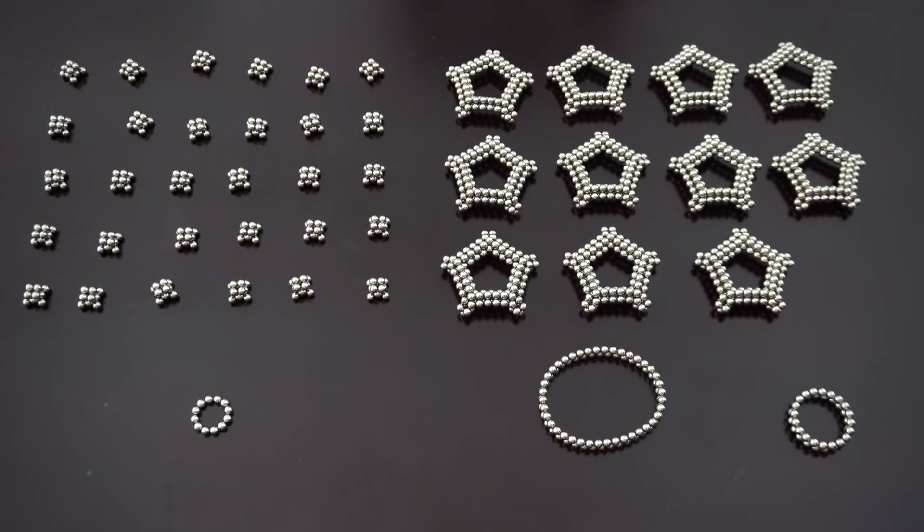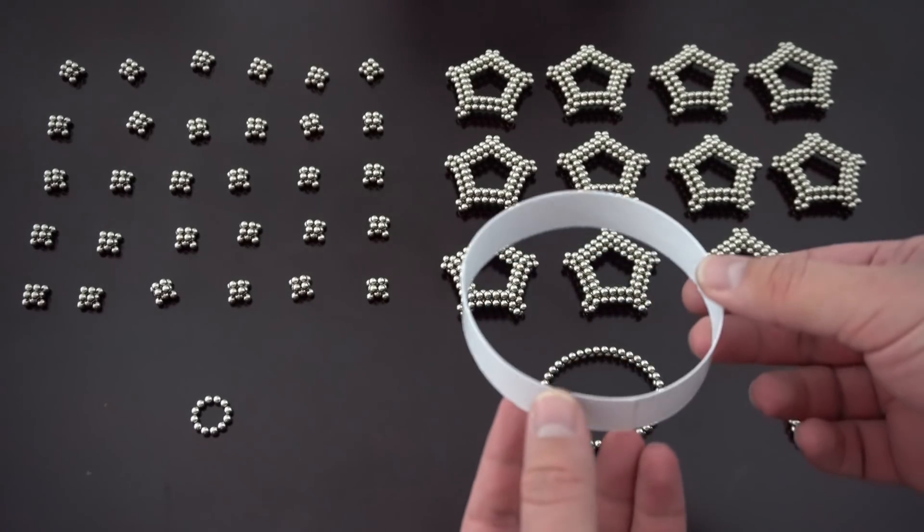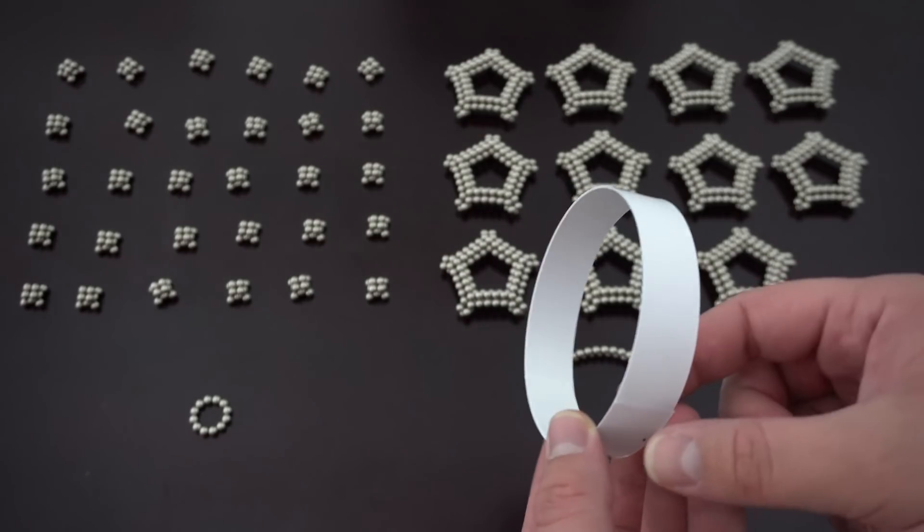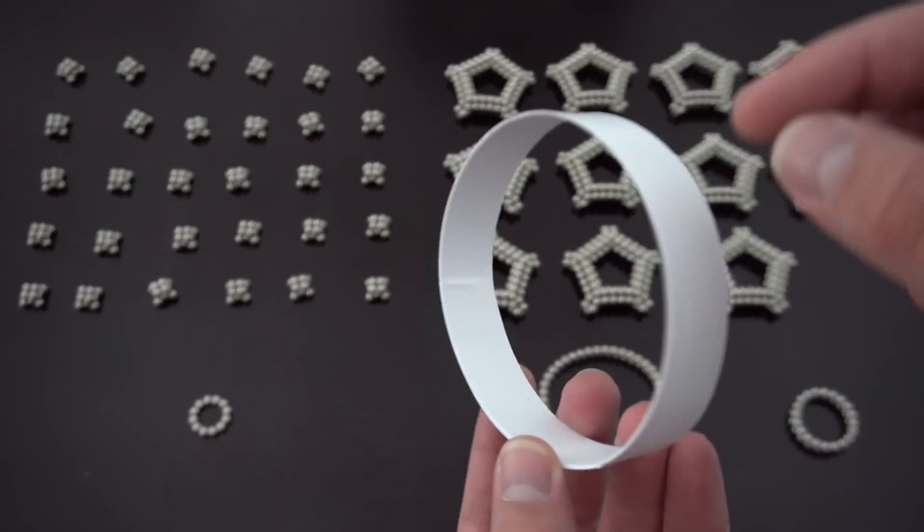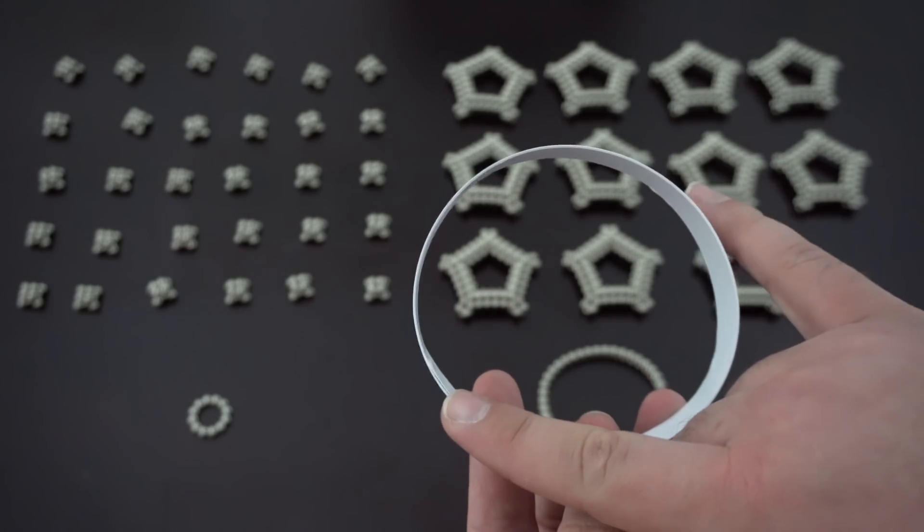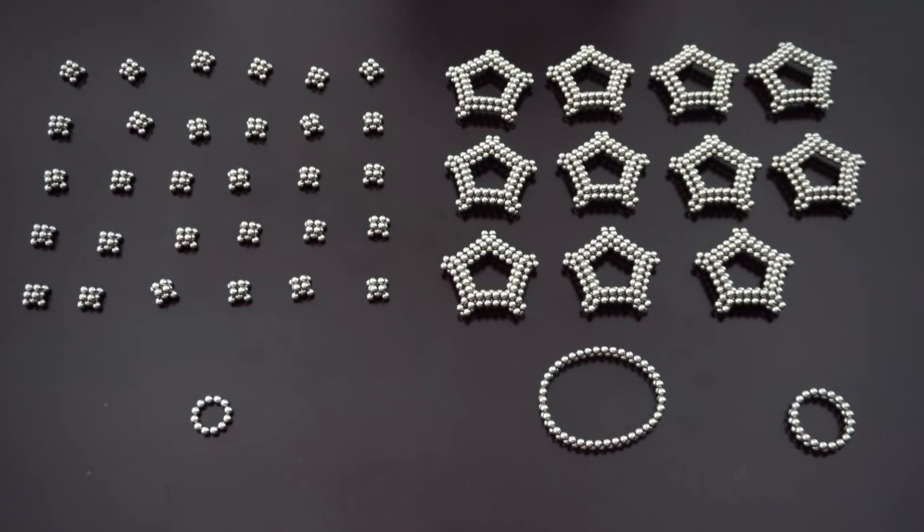To help support the thing, it helps to either put it on a pillow or use a ring of paper like this. This is just some card stock that I've curled up into a ring and taped together. It's about three quarters of an inch thick and about four inches in diameter, and that'll just help hold the shape up when we're done.